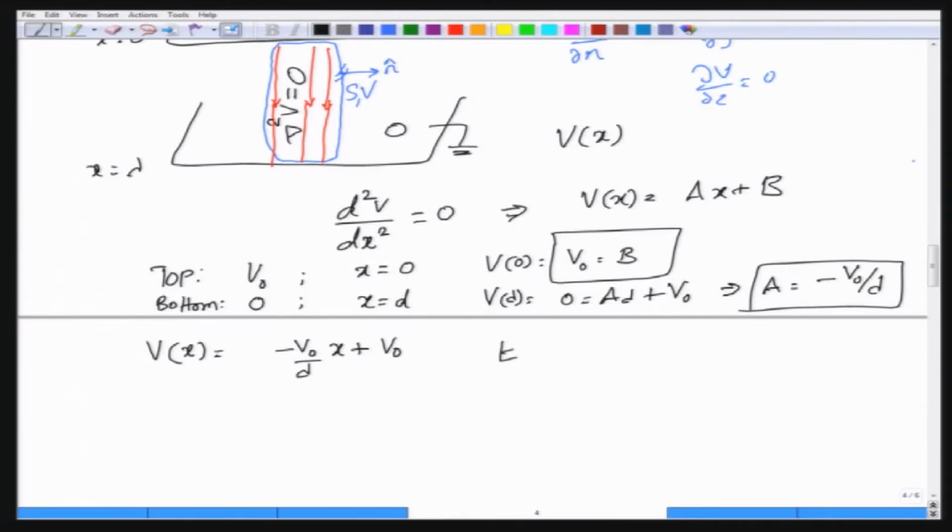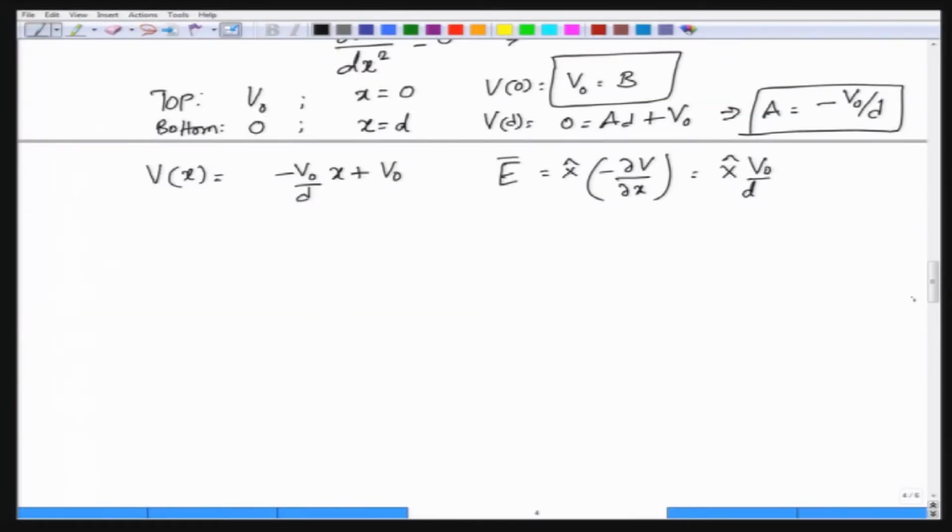If you find the electric field, it will be directed only along the x axis, because V is only a function of x. So, differentiate this one: E is minus gradient of V. So, if you do minus del V by del x, you will see that differentiating this one, the constant vanishes and x becomes 1. So, I am left with minus V 0 by d. A multiplication of minus V 0 by d with a minus sign will give me V 0 by d. So, the electric field is directed vertically in the x direction and it is completely uniform. So, this was the parallel plate capacitor that we wanted to look at.